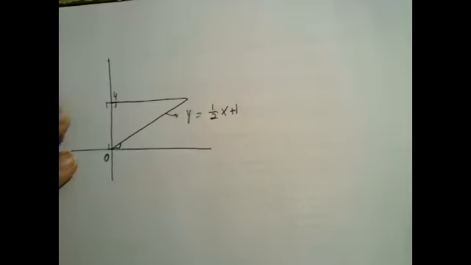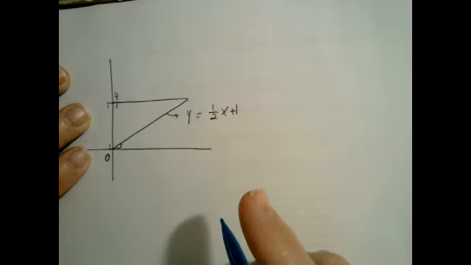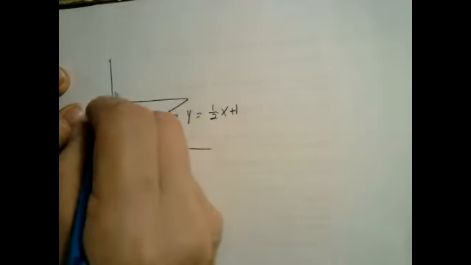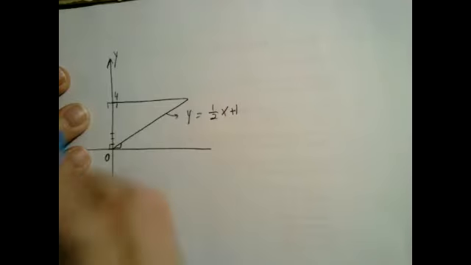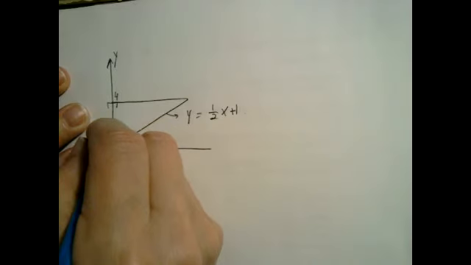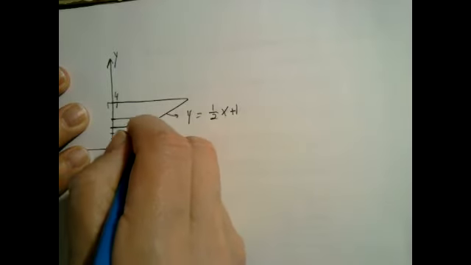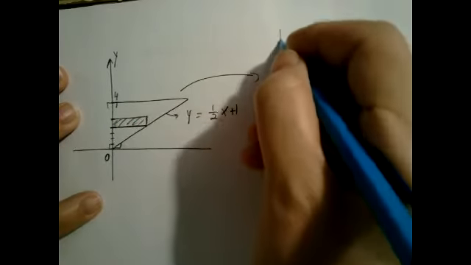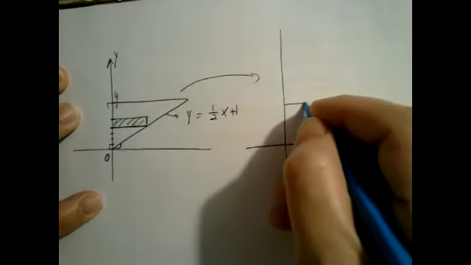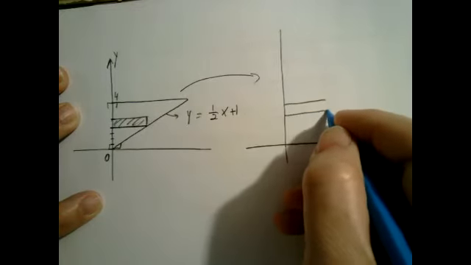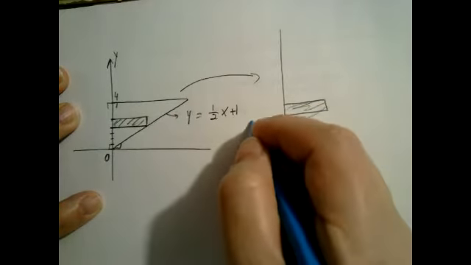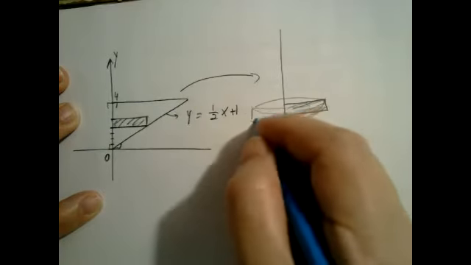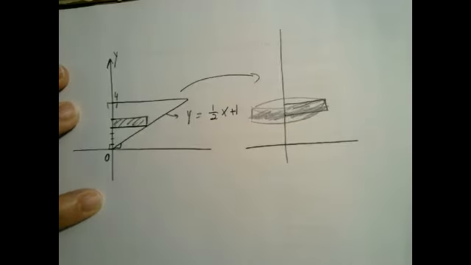As I said, this time I have to take horizontal rectangles and rotate them. To do that, I need to divide the interval on the y-axis into pieces. So I'm going to take a typical piece. Okay, that's my typical piece. And this one I'm going to rotate. This is my typical piece. Sorry, it's right here. And when I rotate it, I'm going to get a disk, exactly like I did before.